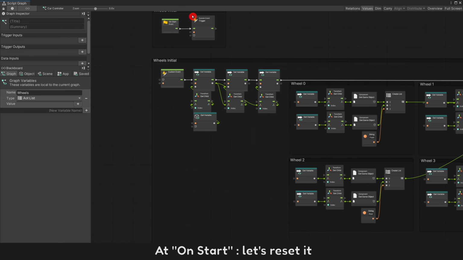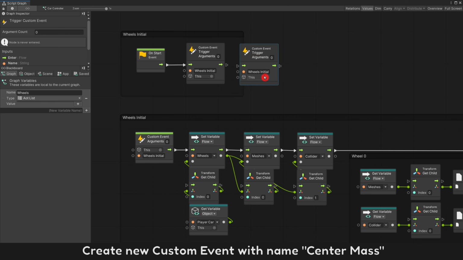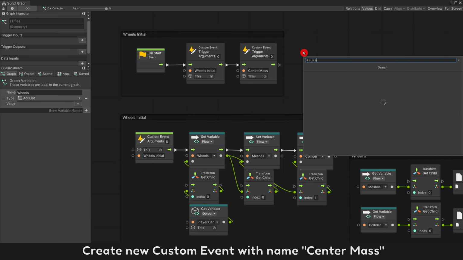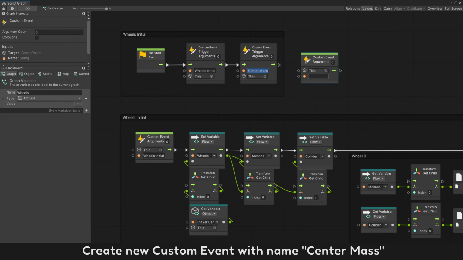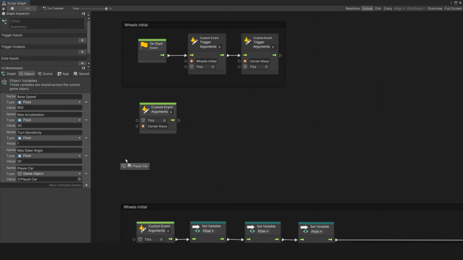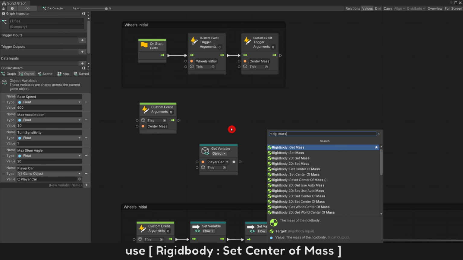Add on start. Let's reset it. Create a new custom event with the name center mass. Use rigid body, set center of mass.